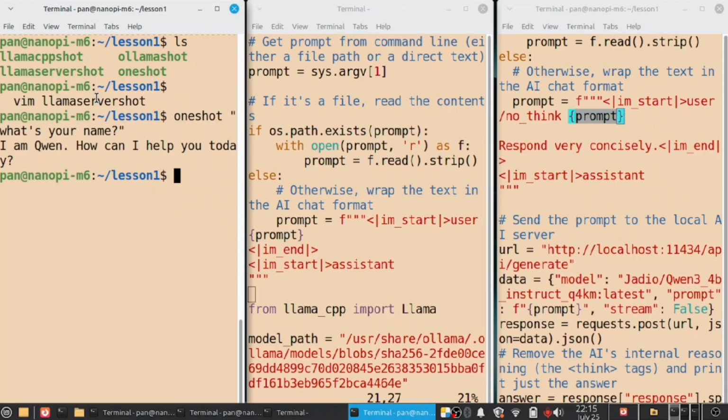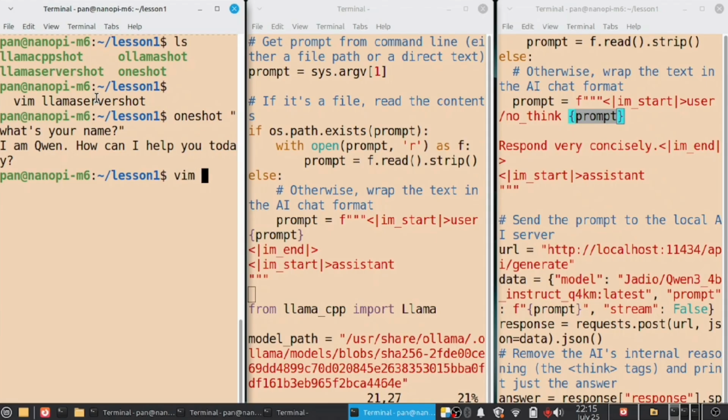See, this is shorter than when I asked it before. Before it said I'm Qwen 3.6 and it said what lab created it and it said all this other stuff. So now that I added respond concisely, every time I ask it a question, it gives me the quick answer.